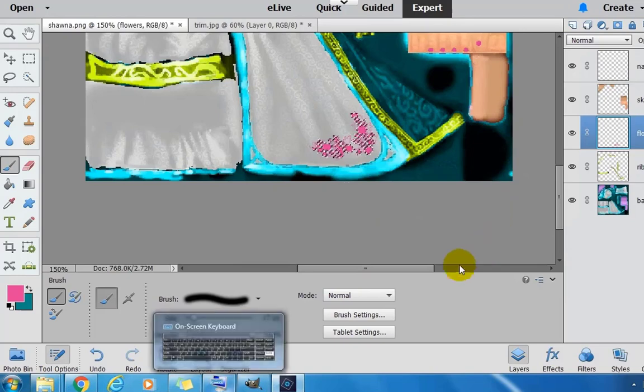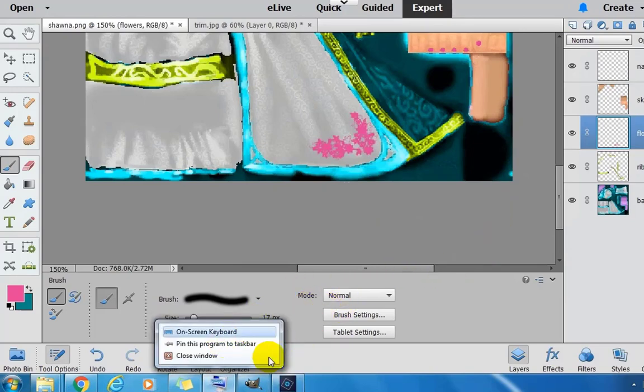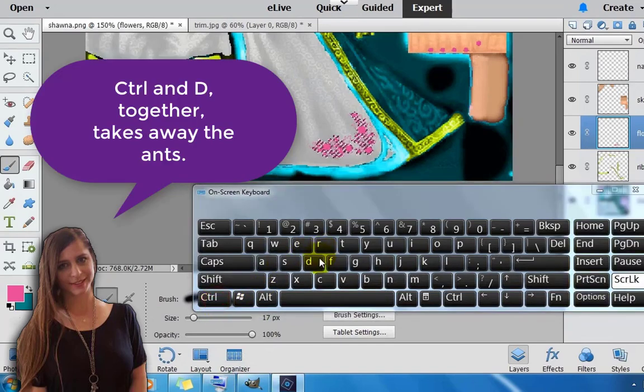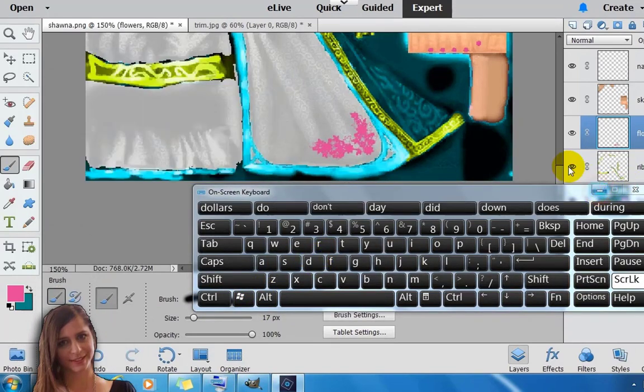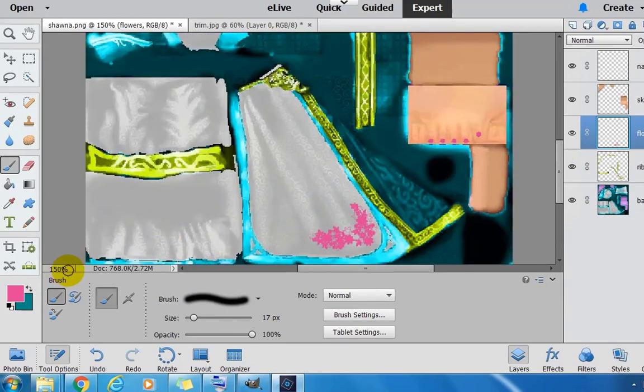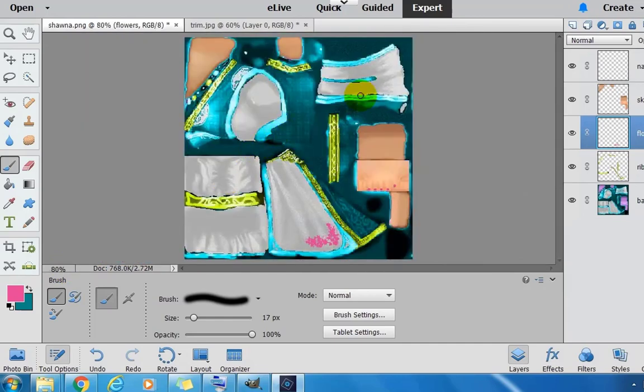Alright. To release the dancing ants, Control D. Releases those ants. Okay. What was it? 80, I think, maybe. And now it doesn't even look like anything that I started with.